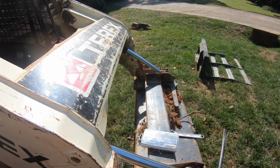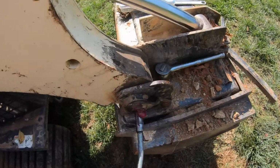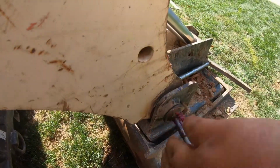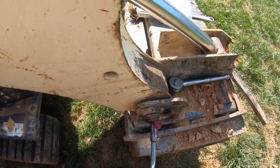So I'm going to go ahead and do the same thing to the other side, because I'm sure it needs some attention too, because that's a high dirt buildup, especially when you're back dragging with the machine. Dirt just gets lodged up in there. So I'm going to go ahead and clean up the other ones and get this machine greased up, ready to go.